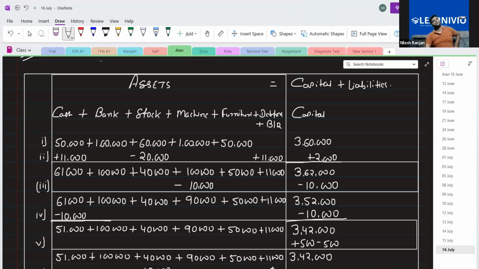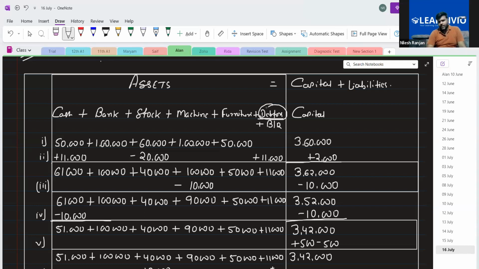Sir, but then we told, right, if goods are sold on credit, then it will be debtors, right? Debtors, yes, that's what I've written. But sir, they paid half amount, right? So still you will make debtors account. Yes, that's why we have written debtors. Half amount you have received in cash, so 11,000 is in cash, and half amount is debtors, so 11,000 debtors. So debtors and bills receivable are two different accounts. Bills receivable I have written for a different transaction. This is not related to this one. So both are different. Yes, sir, I didn't do the debtors, that's it.